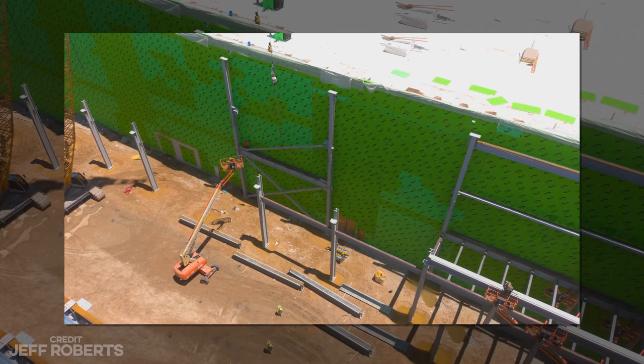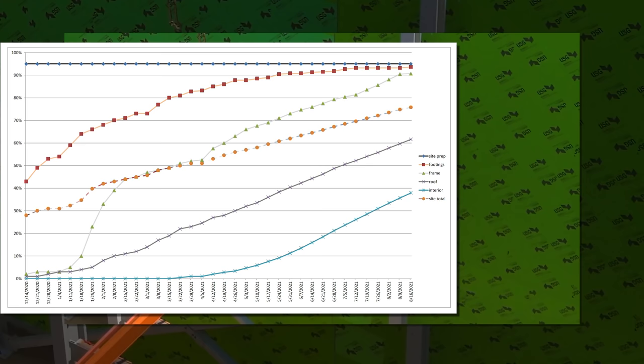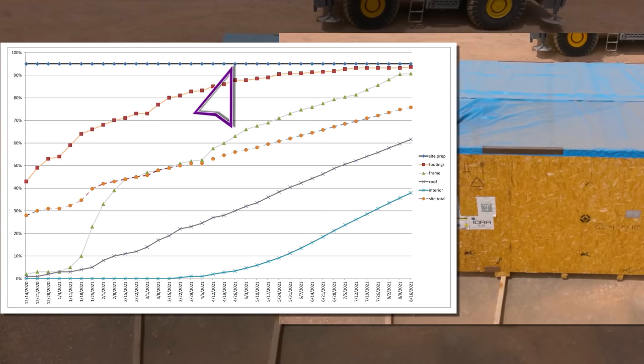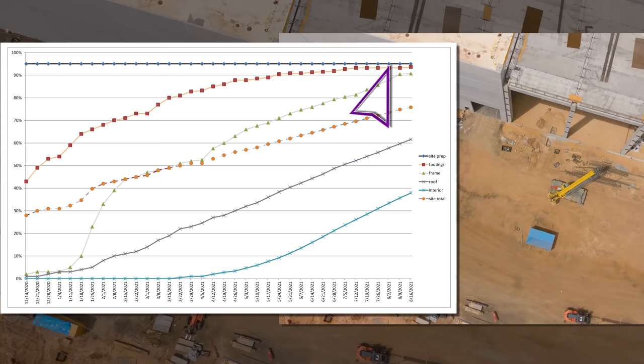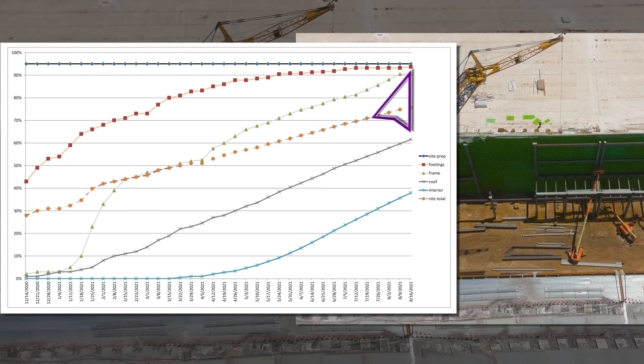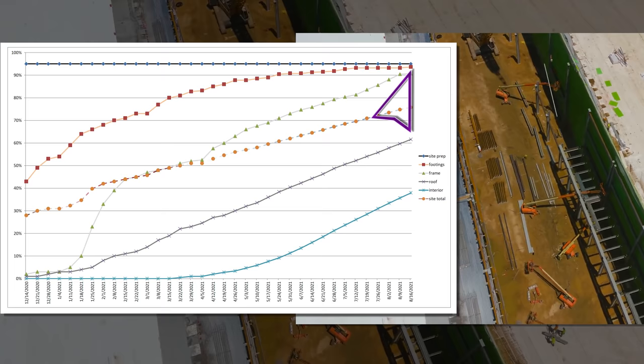This week looked a tad slower than we've seen lately, but that's based more on how the squares are counted than the actual work done, so let's look at the progress graph. The site prep is still at 95%, and as a reminder, this doesn't just include grading the site to level, but in the case of Giga Texas, clearing hills, filling valleys, and installing geopiers and other pilings to make the site buildable. The footings in orange have inched up — not because of new work done, but because we can see that the area in the alleyway at the north has its footings. They're just spaced differently than we've seen elsewhere, so they weren't counted before.